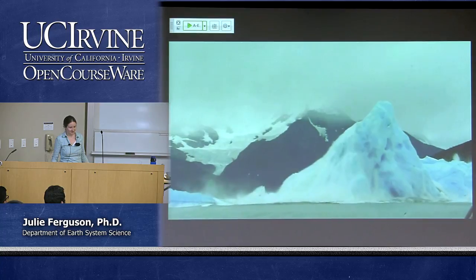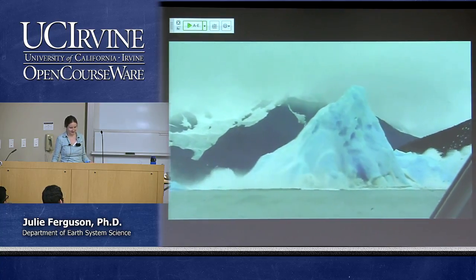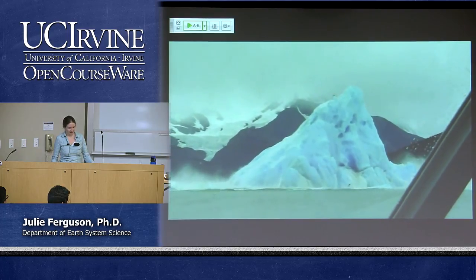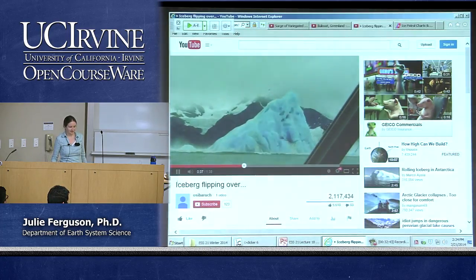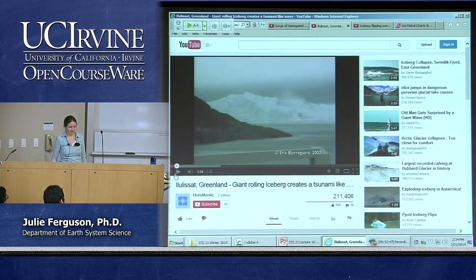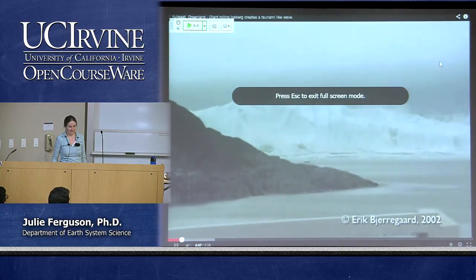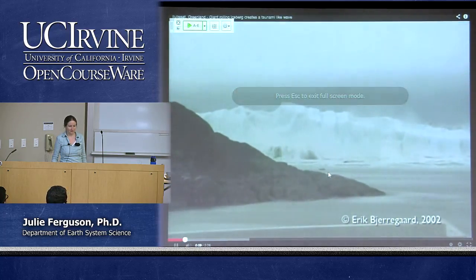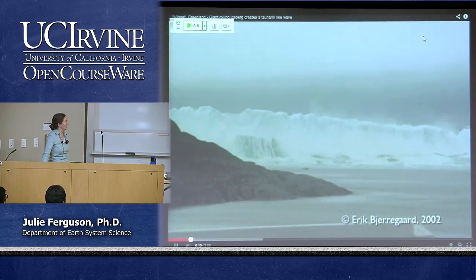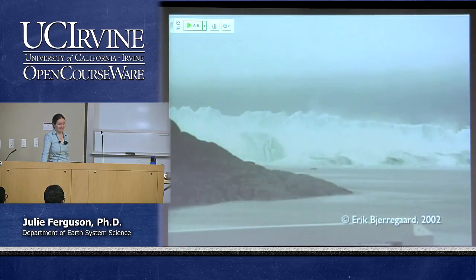So you can see how much of that ice was underneath the water there. And then it rolls for a while. And in terms of scale, it's impressive, but it's not that impressive. Let's look at a really big iceberg. Okay, so this iceberg is huge. Note the little boat for scale. If I were them, I'd be a little bit more worried, I think, than they seem to be.